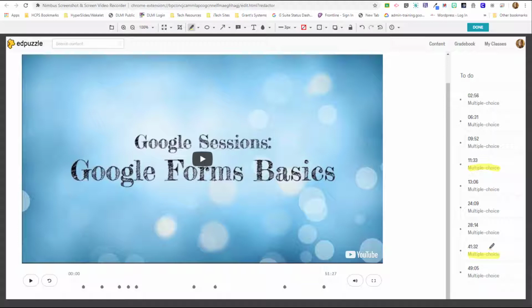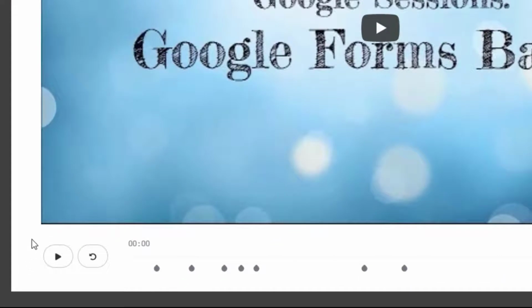So I've got my marker here, and maybe I just want to highlight a couple things on the screen for my screenshot. You also have the ability to do shapes. So if there was something that I wanted to circle, for example, I want to circle this play button. So I'm going to click and drag across, and then I can move it if I didn't get it right in the right place, and I can do some resizing as well.